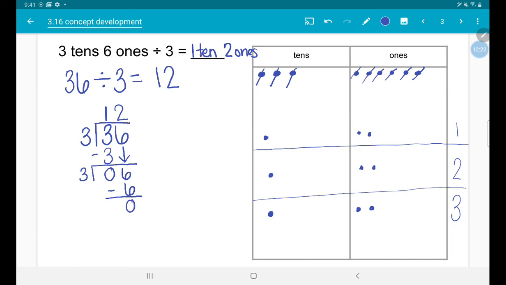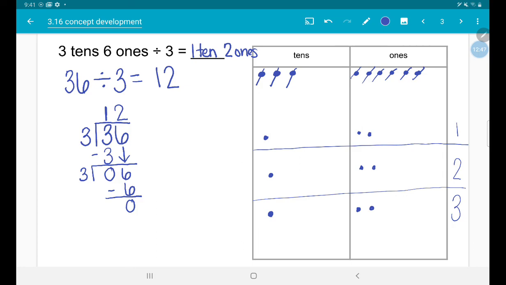0. Did we have any left over when we modeled? We had 12 in each group and none left over. That's exactly what we got when we used long division. Okay. I know there's a lot of steps to remember, and it's a little bit confusing because we really hadn't done anything like this. But that's okay. We're going to keep practicing, okay? So don't stress out if you're having trouble right now.